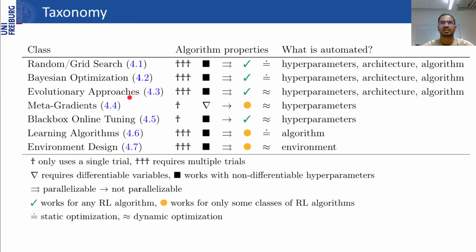On this slide, we see the categorization of AutoRL approaches in our work. We survey relevant literature for each of these and describe the properties of each class. For example, this property tells us if the approach tunes online in a single run or if it requires multiple tuning runs. And this one tells us if the kind of tuning performed is dynamic or static. We also describe what component of the pipeline is usually automated in each class. In the survey, we also pose open problems for each class of approaches. I'll now delve into more details for each of these categories of AutoRL.